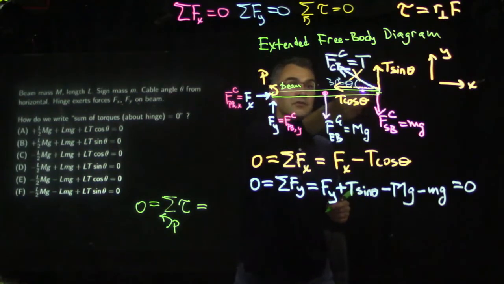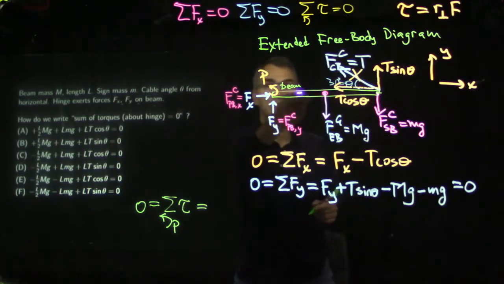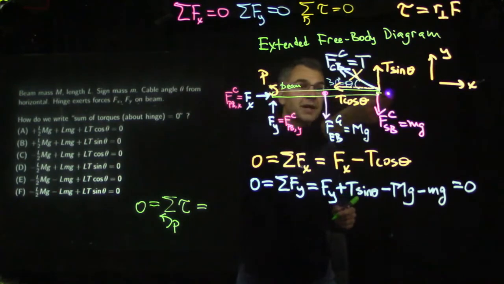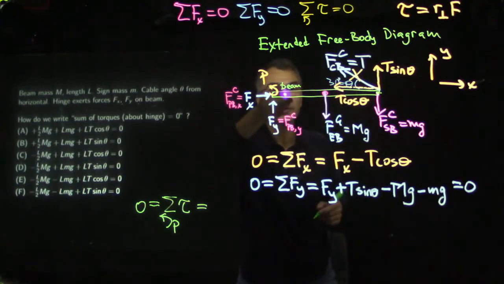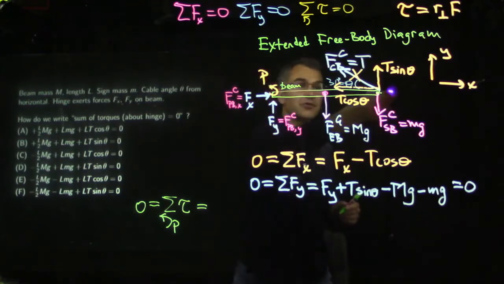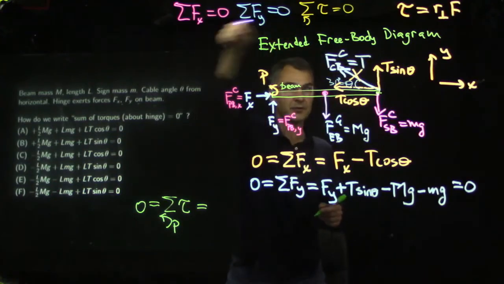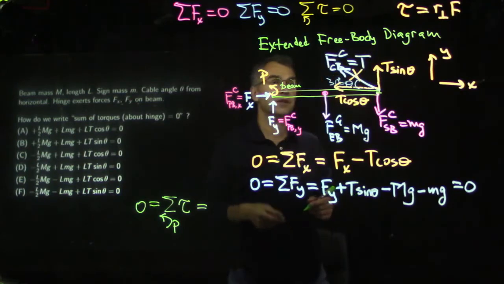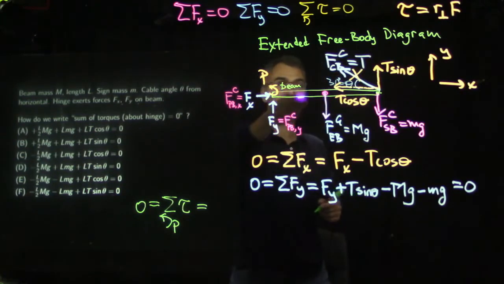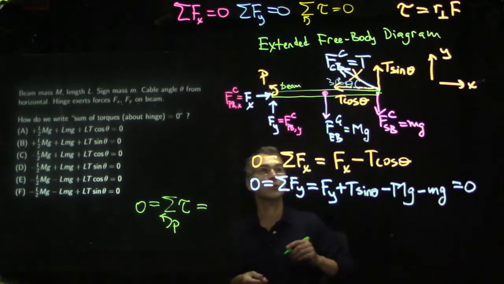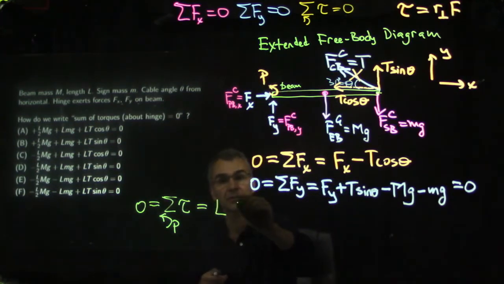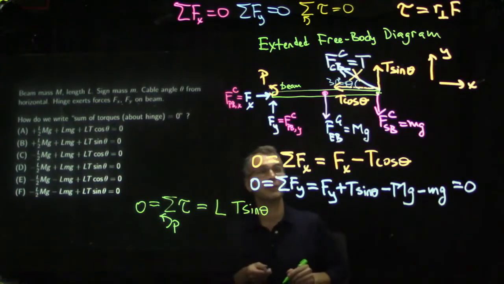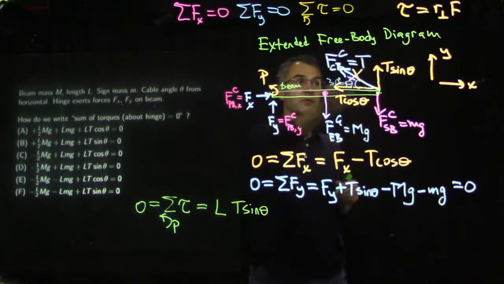One way or another, this horizontal component of tension either has a line of action that passes directly through our pivot or has a line of action that passes through our pivot with a vertical displacement that seems to be so small that we're neglecting it. So there's 0 contribution from T cosine theta. T sine theta, however, would be a counterclockwise torque. So we'll say T sine theta, and then this is a vertical force. The appropriate displacement is a horizontal displacement, and that seems to be the entire length of the beam. So the first term we get here is the length of the beam times T sine theta with a plus sign because it's counterclockwise. That's it for counterclockwise contributions.